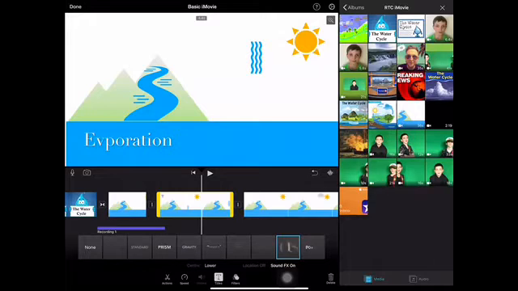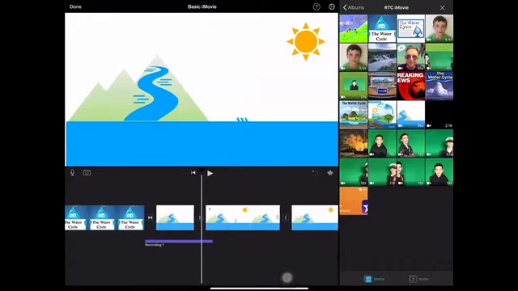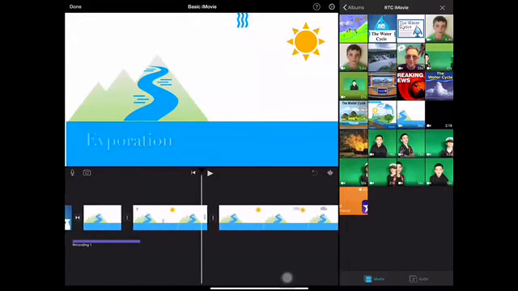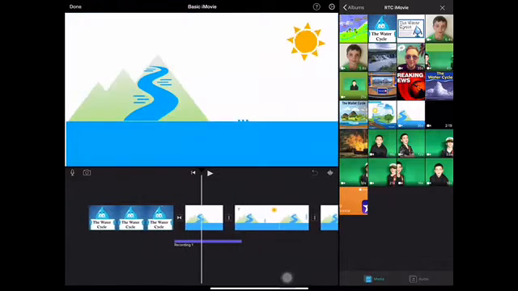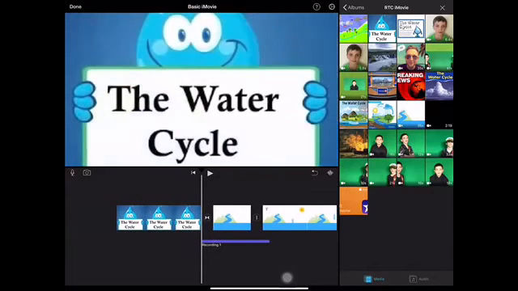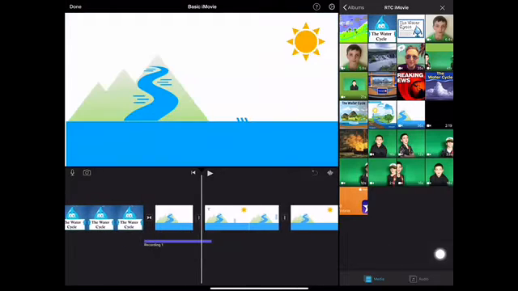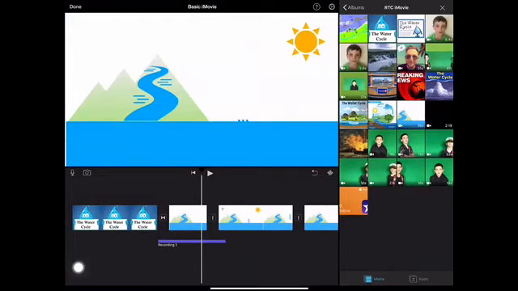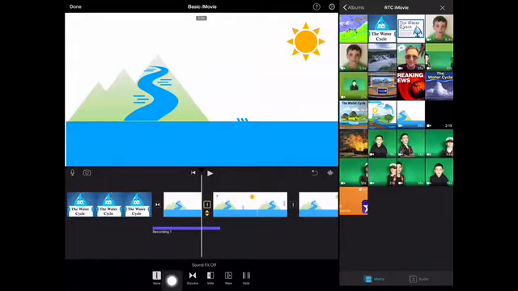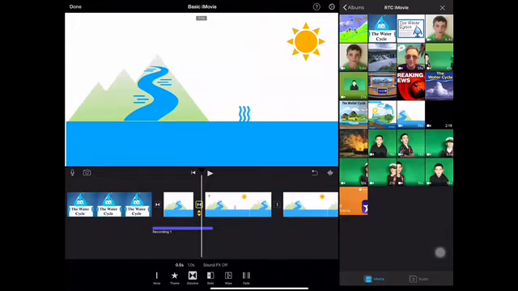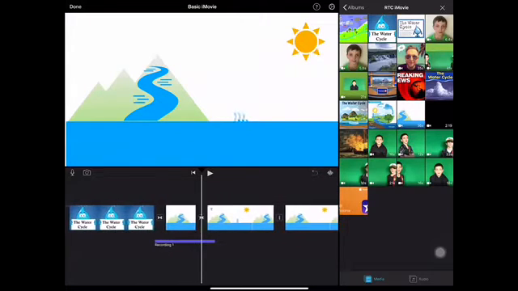So what we're going to do now is have a look at some transitions instead. You can see between my different sections in the beginning here, between my title, part 1 and part 2, I've got these little boxes there and there. These are transitions. If I tap one of those boxes, I've got some options at the bottom. And again, I've got a sound effects option as well, which just does a different kind of swoosh or zooming noise. Just by tapping through those, it changes how you move between one part to the other.